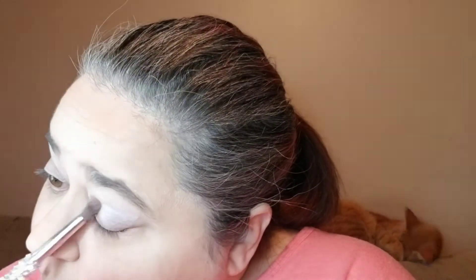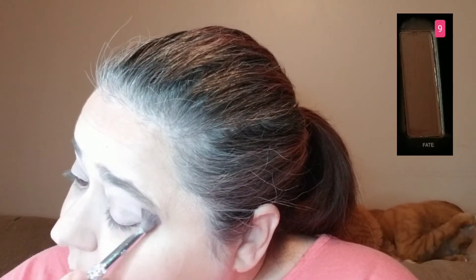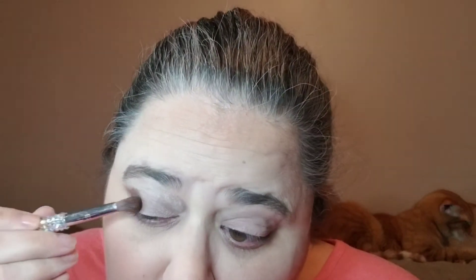I'll do the same to the other eye. Sorry if you can hear the dogs — I don't know what the heck they're barking at, probably their shadows. Okay, this eye is watering really bad. So that was number eight. Now I'm going to go in with number nine using the same brush, not cleaning it off. See the kickup in the pan — that is dark. I'm just going to pat it here; I'm not going to take this through the crease, just want to add some color to the outside. Same thing to the other eye.